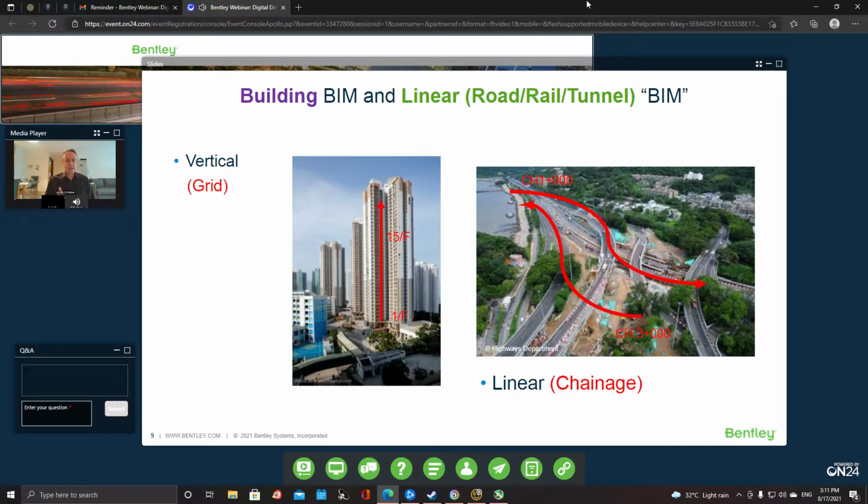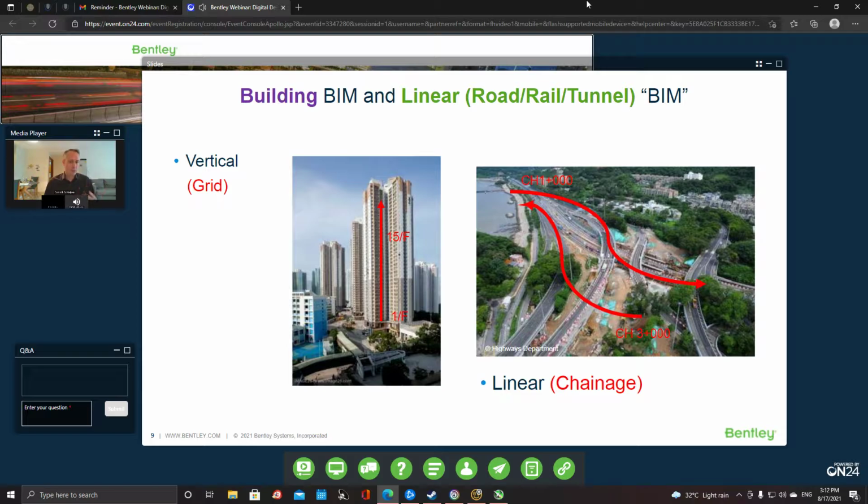So any change in alignment would then have an impact on all different things that follow that alignment, like the road itself, embankment, the street lights, or any other things like that. And this is the fundamental thing where I've seen BIM teams struggle when they move from a buildings approach to a linear approach. So that's one of the key messages from my perspective.